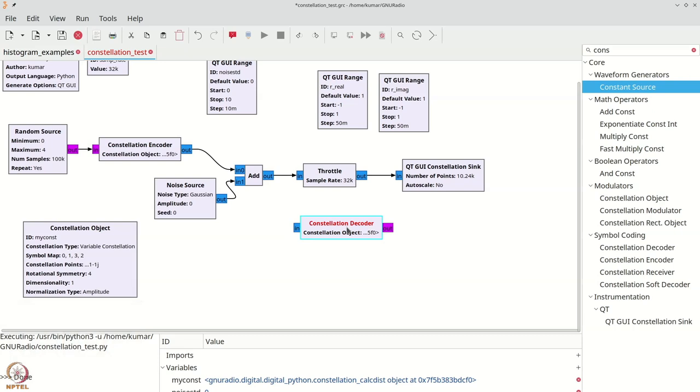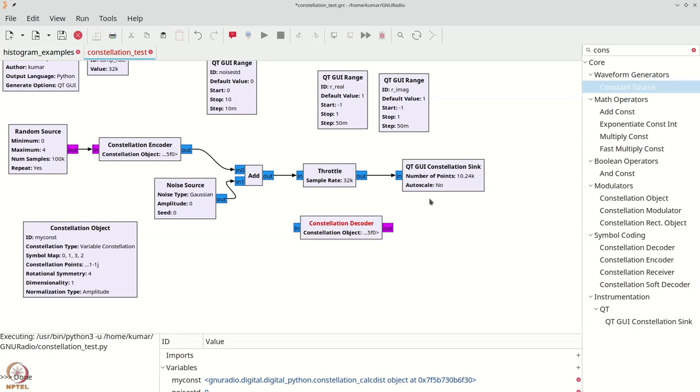And now our task is to find out from the noisy output what the decoded point is and compare it with the original random source's input. The approach that we will take is to first get the decoded output and then compare it with the original source. But we will do that using our own custom Python block because it is much simpler to do it using that approach. If you remember, in a previous lecture, we have seen how you can make your own Python blocks, and we are going to use this feature in order to find out the errors. And then we will use a histogram to count the number of errors.